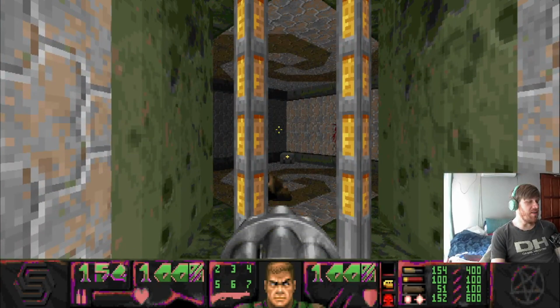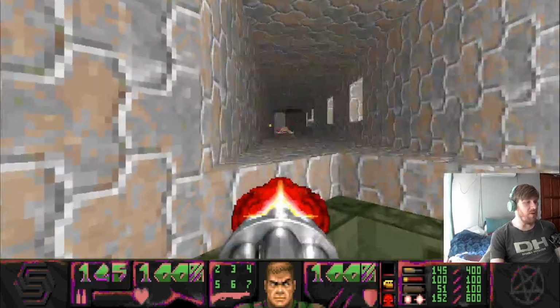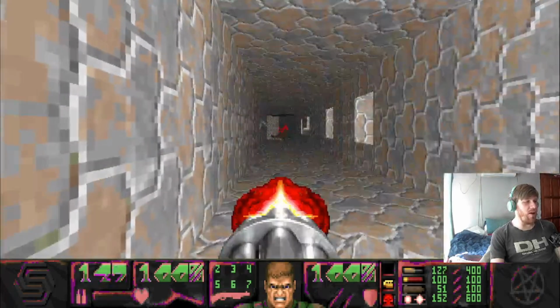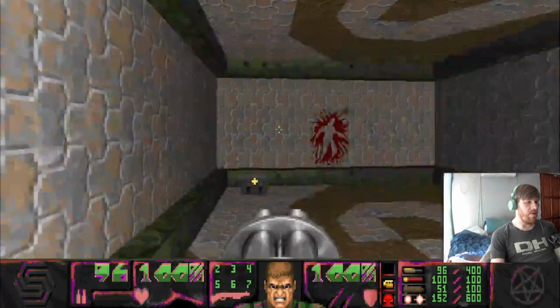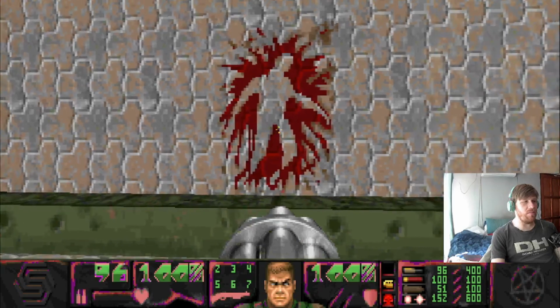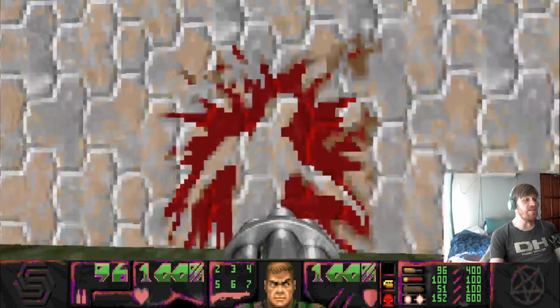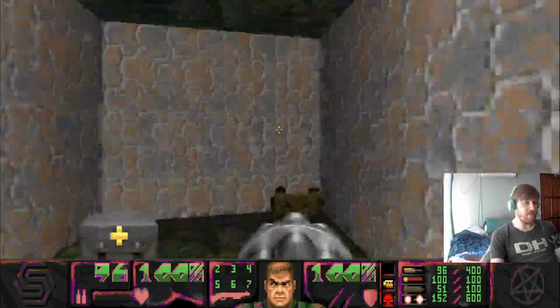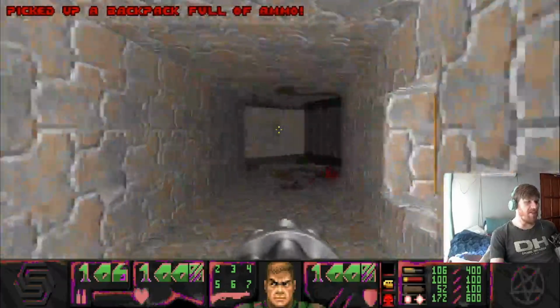Anyways, let's get our chain gunner. It's like we have to jump far away from there. There we go. And this blood with a human carving on it is the third and final secret. So that's all items and secrets.